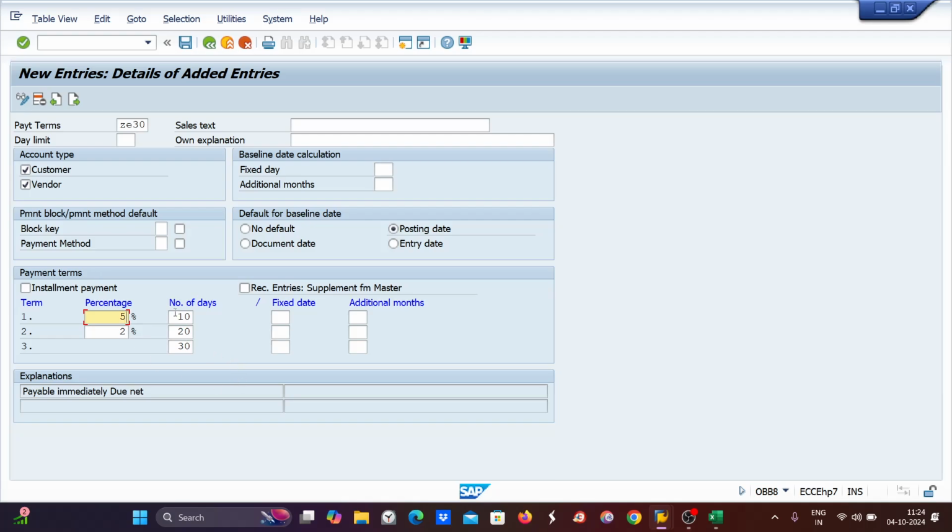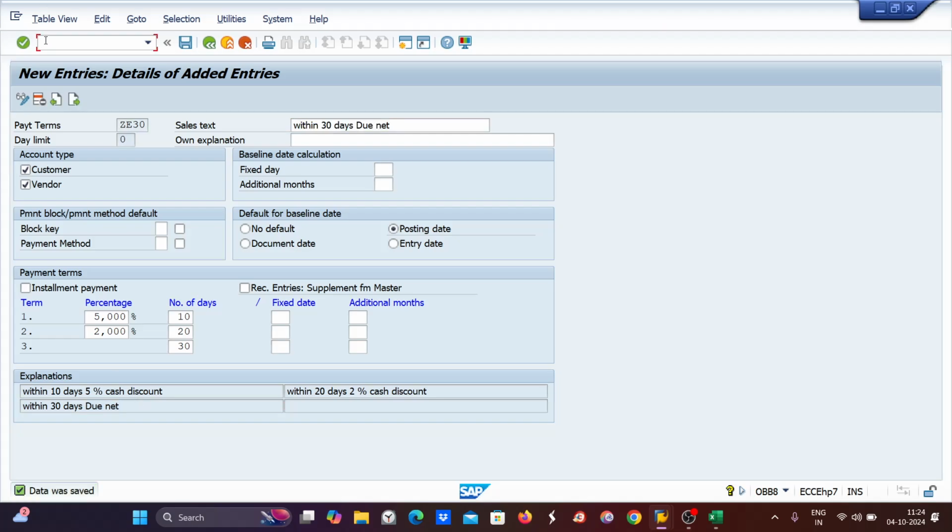Generally, if there is a normal due date, say 30 days, we maintain 30 days here itself, right? But now there are three conditions under the same topic, related to cash discount. If the payment is made in 30 days, you get no discount. If in 20 days, then 2% discount. If in 10 days, then 5% discount. Now press enter. Can you see here? It has automatically got refilled. Fine. Within 10 days, 5% cash discount, within 20 days, 2% cash discount, and within 30 days, which is our due date. Correct? Now Control S.